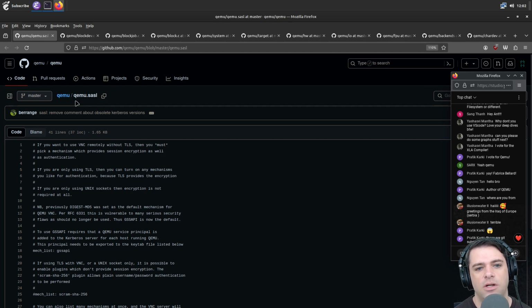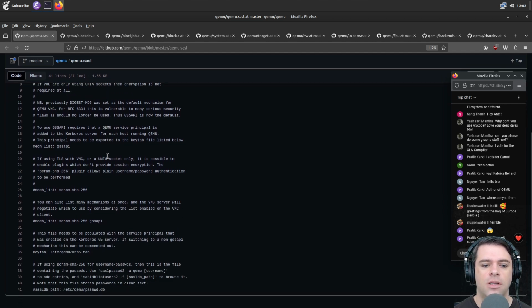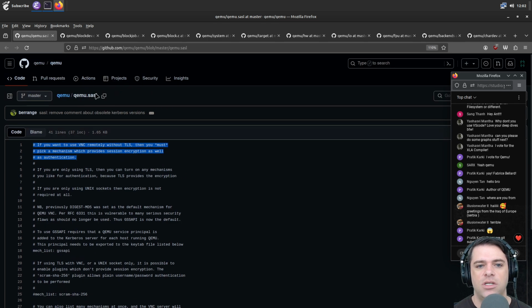So QEMU SASL has some note about if you want to use VNC remotely without TLS, then you must pick a mechanism which provides session encryption as well as authentication. What is SASL?